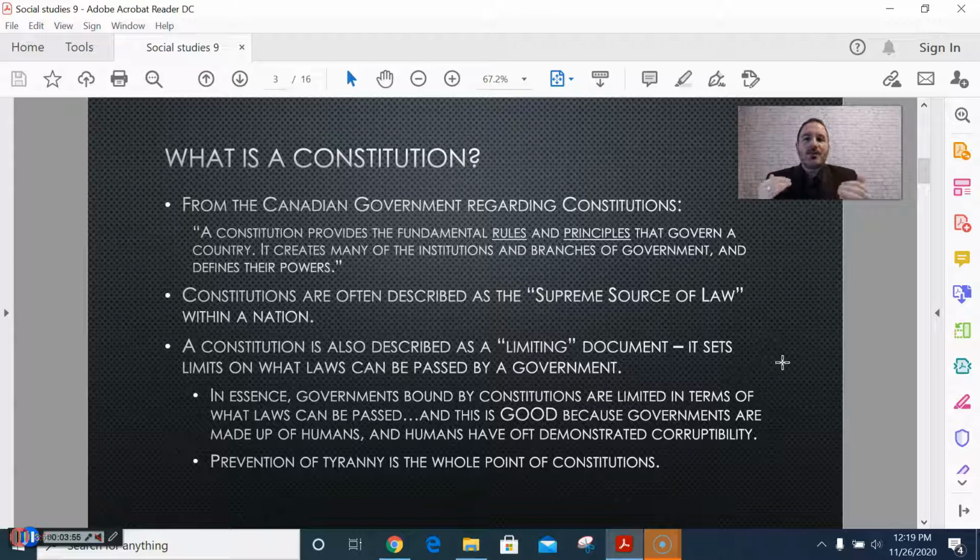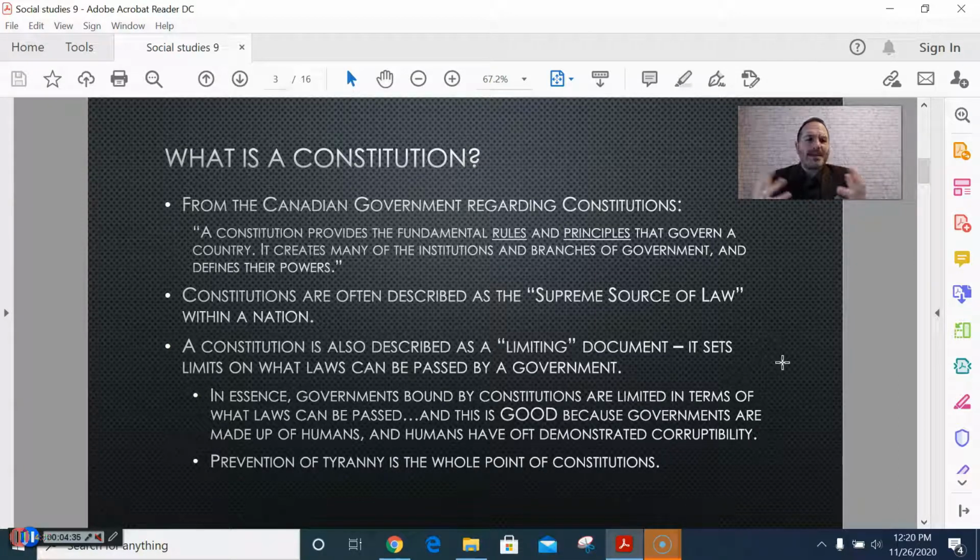So, guys, here's the cool thing. With this separation of powers that's set up by our Constitution, governments can't just pass any law they want. Like, for instance, in our Charter of Rights and Freedoms, it talks about things like religious freedom. Well, the government of Canada can't pass a law that says it's illegal for you to believe in Jesus Christ. They just can't do that, right? And all religions surrounding Jesus would be banned, right? Or it's illegal to be a Muslim. They can't do that. Buddhist, illegal. They can't do that, right? We have these things that are protected.